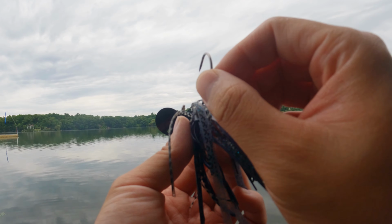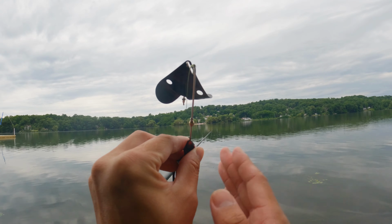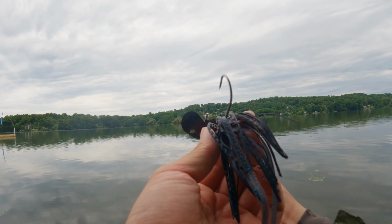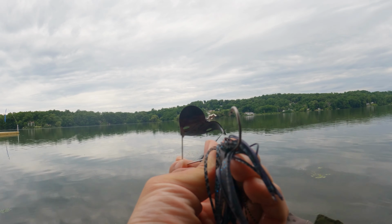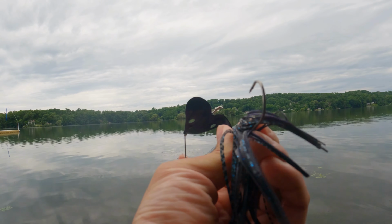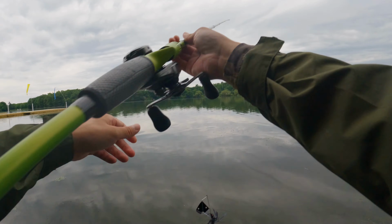You have to tune it just like a spinnerbait. After that big fish catch, I forgot to check the wire. You have to make sure this wire goes straight to the hook. It's a little bit tilted, you just need to bend it back, not a big deal. Some big fish are capable of bending these wires easily, so be aware of that. That's about it.